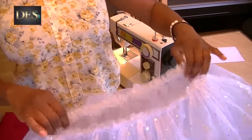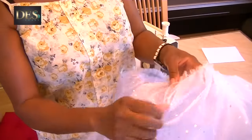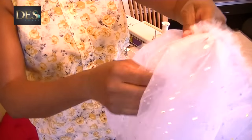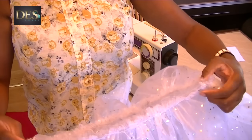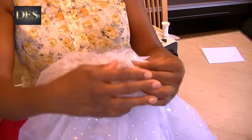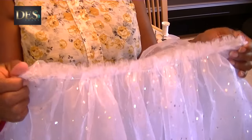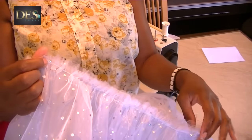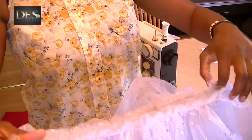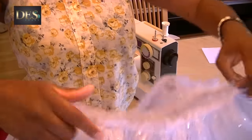And what I've got to do now is to take a good look at this and check that all the gatherings around it are kind of even. Now, I've got a seam there and a seam at the opposite side. When you measure it, they're not far off, so it's not too bad. What I'm going to do as well is quarter this down again. So take all the pins out, put a pin in the top, and make sure that it's even all the way around, so that the seams don't go out of line and it looks equal.